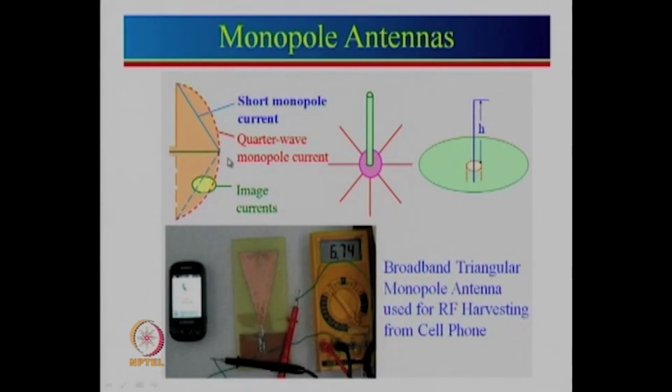Now, in practice there will never ever be an infinite ground plane. So, majority of the time we use a finite ground plane. So, here is a monopole antenna and this is a circular ground plane which is used here, and this is the coaxial feed which is feeding the monopole antenna. Now, many a times this is also not possible, then what we do, we use an approximation of that. So, we actually use practically wires over here.